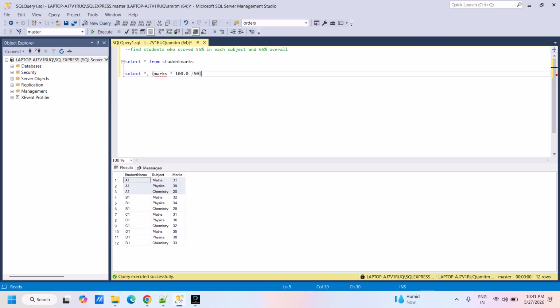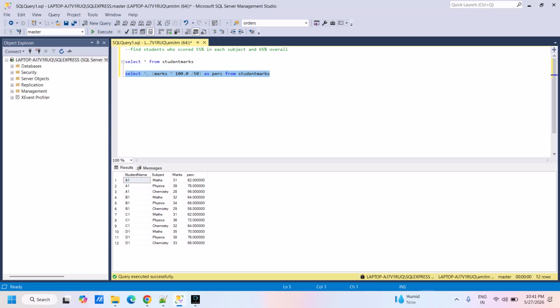So why we are dividing it by 50? Because the total marks for every subject is 50. And we are multiplying it by 100 because we need percentage, and dot 0 I am taking because we need the answer in decimals also, and I am putting it as percentage from student marks.